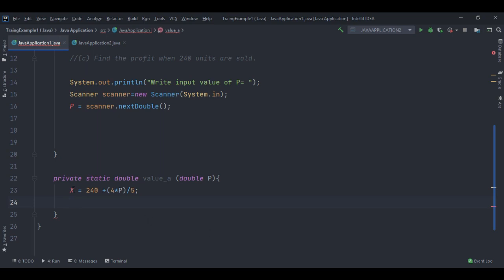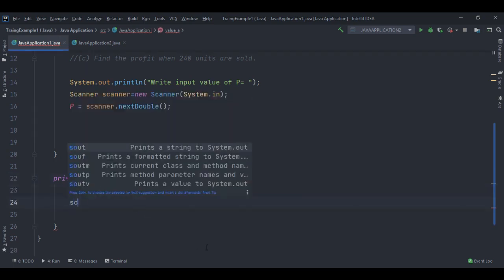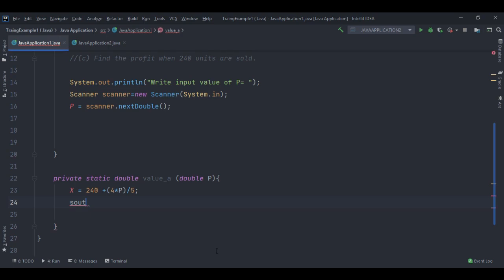Now this value it will calculate. This p value that we have will assign here and will calculate and save to x. We can write a shortcut.